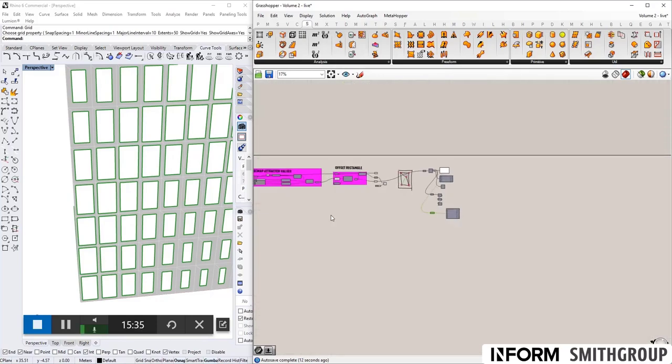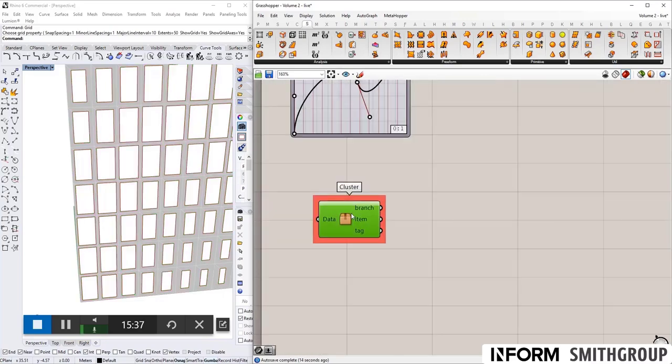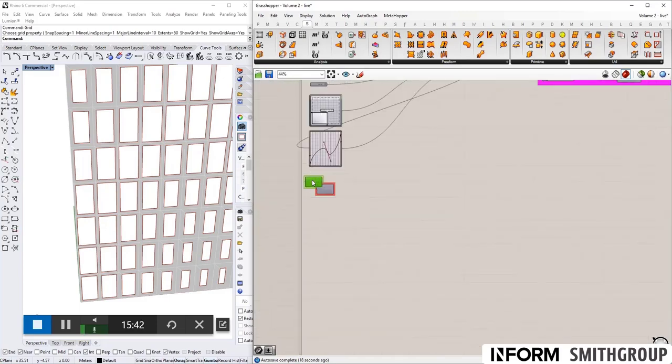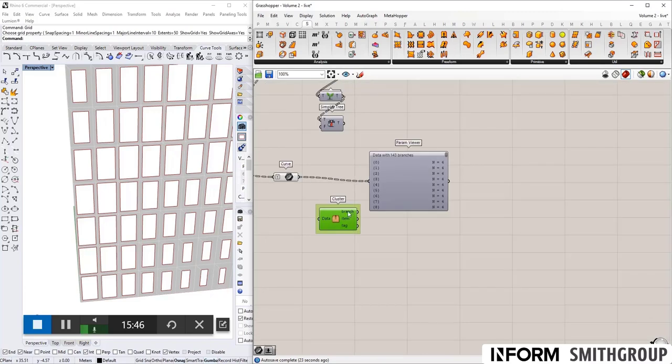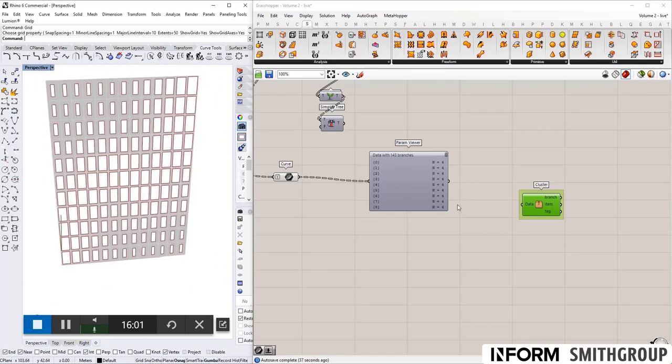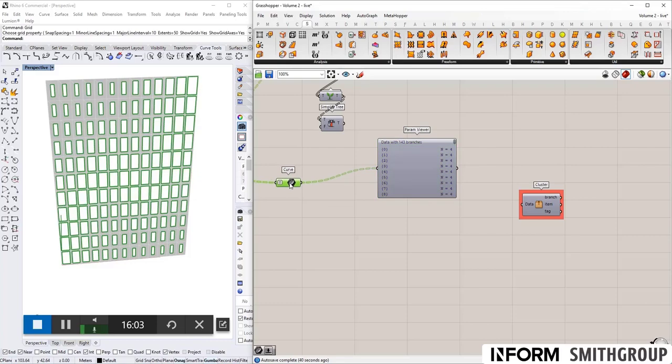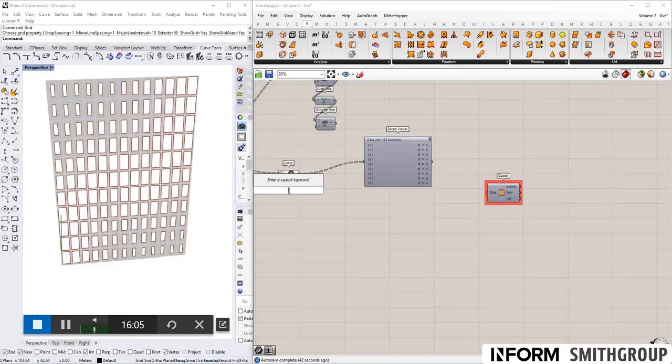So if we go all the way over to the beginning of our script, I've included a little tiny cluster to make this bit of the exercise easier. For those of you who might not have the sample file for some reason, you can just follow along. It's not really critical to the script, it's just helpful to visualize some things. So what this does is it'll take any data tree and create a little tag from a point so that we can visualize the branch name out here. So let's do this. Rather than curve, let's use point. This will be a little simpler.